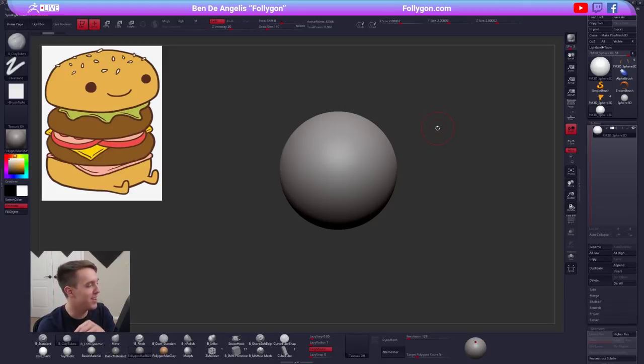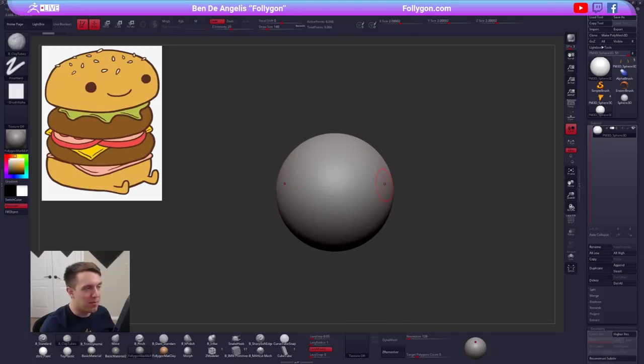Play some Doom. I feel like Doom is pretty much on everything, so I'm surprised there's no secret hotkey in ZBrush that starts playing Doom.